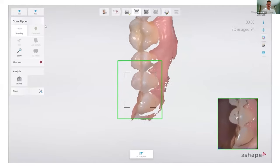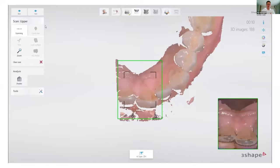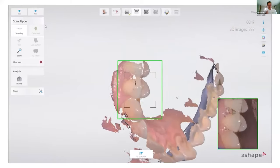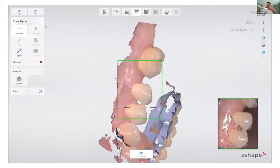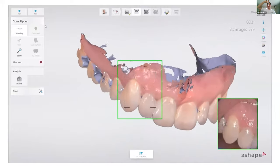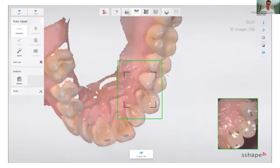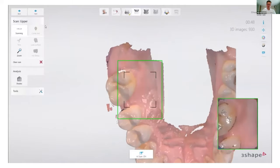We start at the top of the big molar to capture a lot of the detailed data here, because if the scanner stops, then we can always go back and continue from there. We get to the front, and here again you see a little bit of wiggling, and you should think of it as quite a lot. When you have the scanner in here, the mirror is pointing at a certain angle. So you need to do a wiggle where you put the scanner quite high and also quite low. If you start in the back and aim for the tip of the nose, then do the wiggling and go to the back, you will have scanned a really good arch that is a good reference for the rest of the scan.